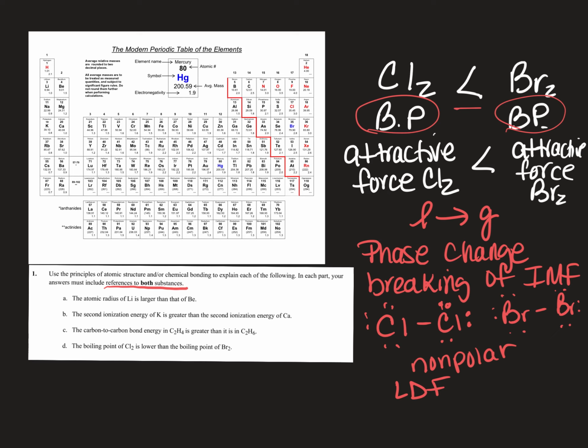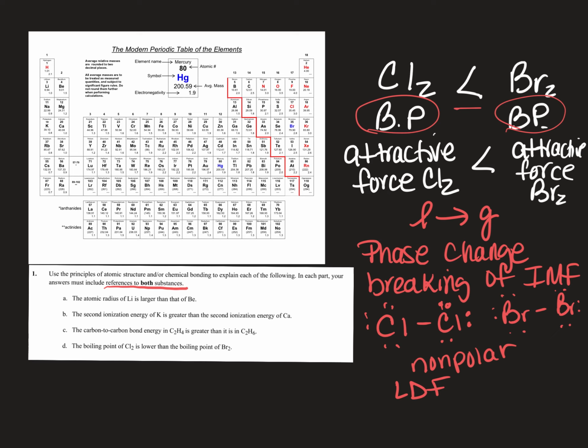Okay, so from the rubric, it says 1 point is earned for indicating that chlorine and bromine are both nonpolar and/or have only London dispersion forces. And 1 point is for indicating that the more electrons, the more polarizable, the greater the dispersion forces, and the higher the boiling point. So notice all those pieces have to be there. So that's why it works very well to break it down.